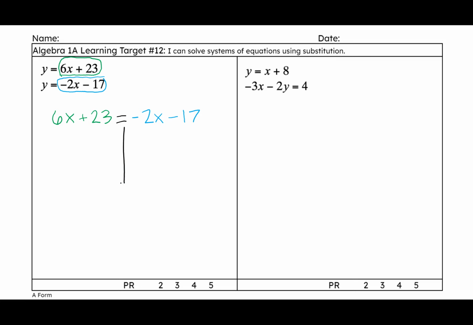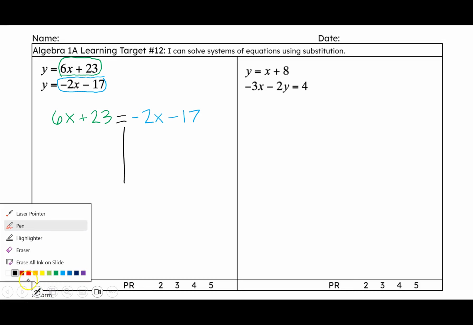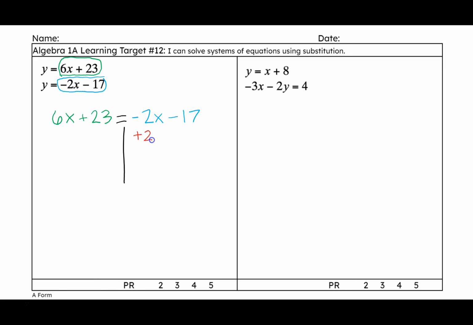I'm going to do inverse operations to both sides to isolate the variable and figure out what x has to be. Now, I happen to have x's on both sides of the equal sign, so I'm going to have to move those over first. Let me do this in red. I'm going to choose to add 2x here so that these x's will be gone and it'll just be x's on the right. And I need to do the same thing to this side. Notice that I'm adding it to the x component, not to the constant, because we're doing like terms here. Minus 2x and plus 2x means the x's are all gone.